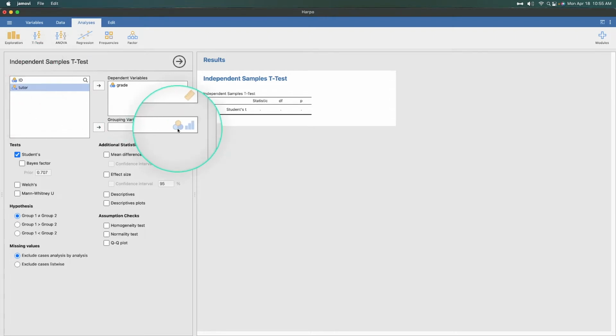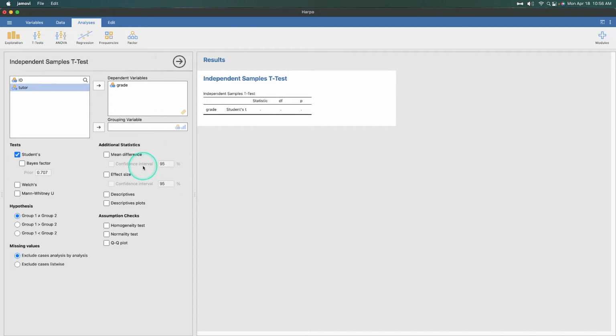You can use it where it asks for nominal variables as long as there are no differences between how those levels of those variables are written. So if they're the exact same, then you have no problems. If there are differences, you misspelled Anastasia one time or Bernadette one time, then Jamovi will be like, there are more than two levels here. I cannot do this. And so you've got to make sure that your data is set up properly. A good way to do this is to make sure that it is dummy coded in a known way. You've set up your code book and that kind of thing.